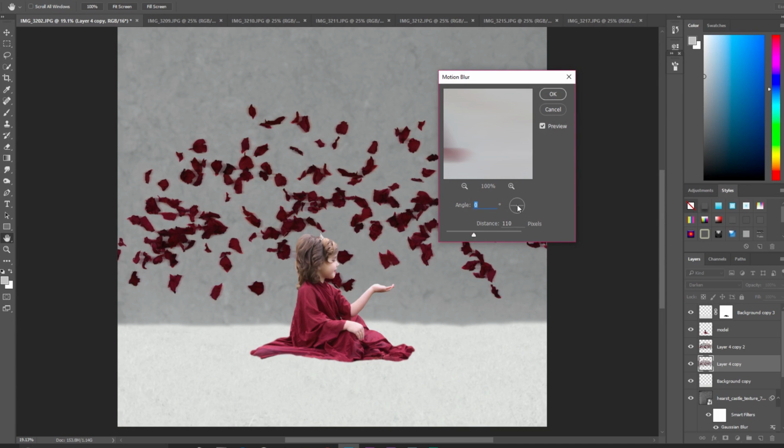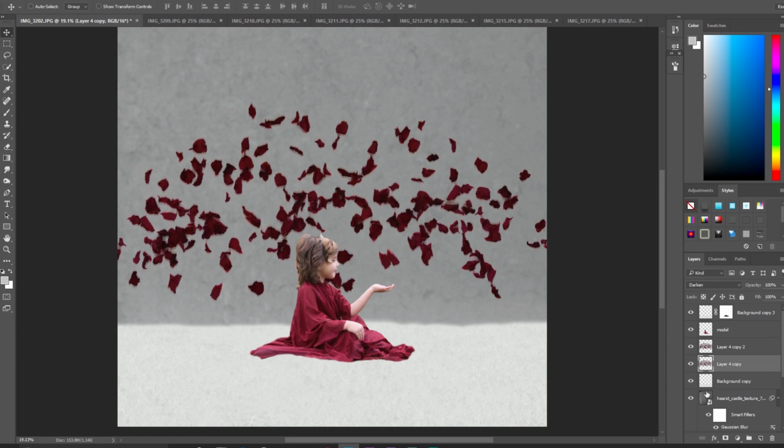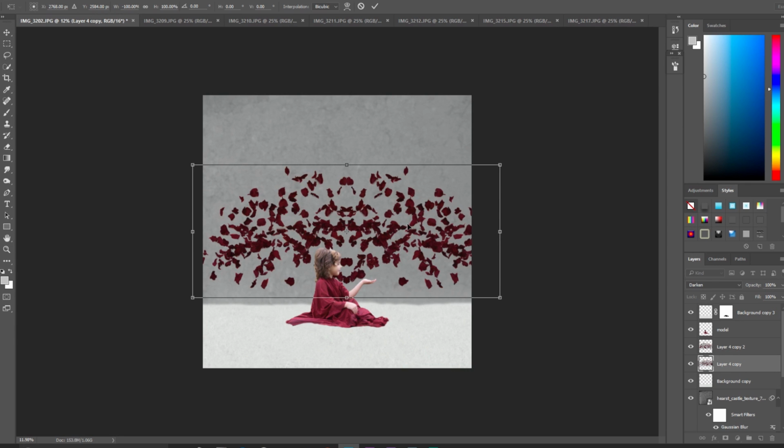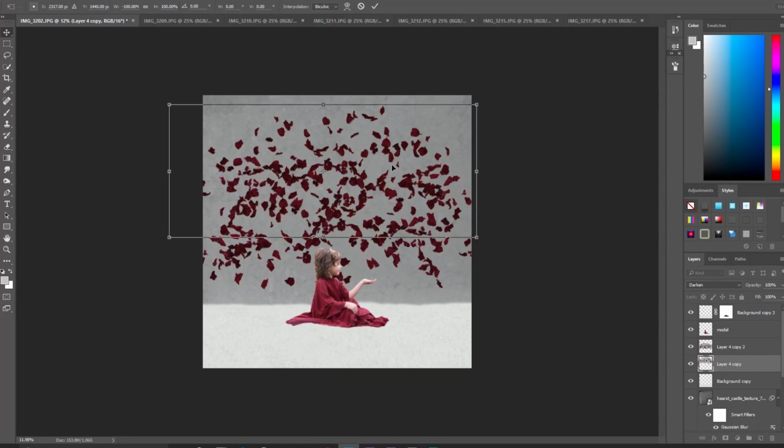Since they're gonna fall. Oh, for heaven's sakes. How far do I want this? Just enough, I think. Maybe it's too thick. I think what I actually want to do is, let's keep that. Let's do that for now.